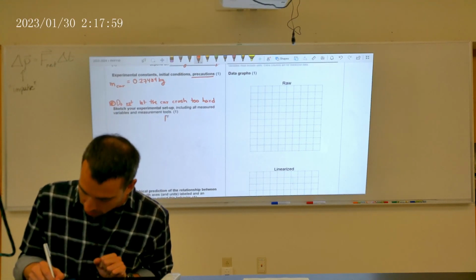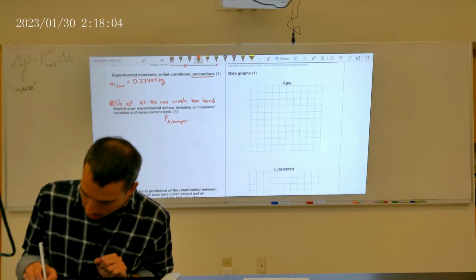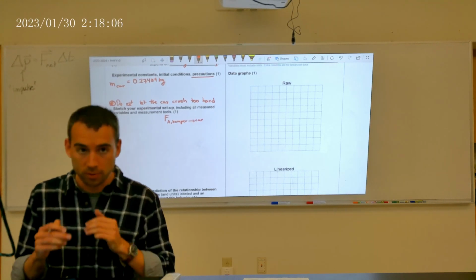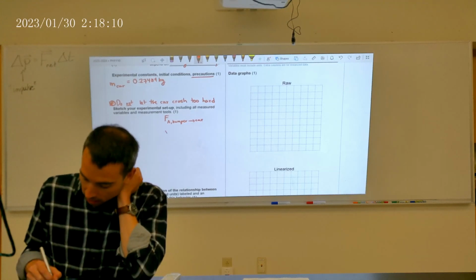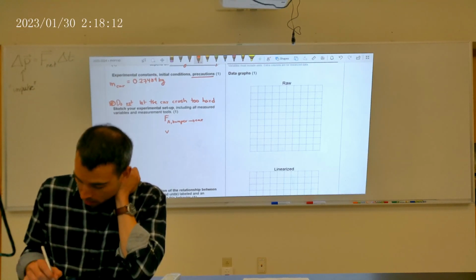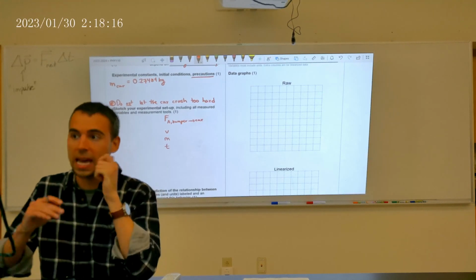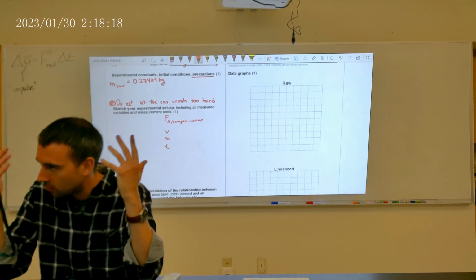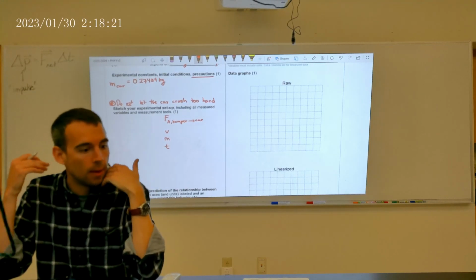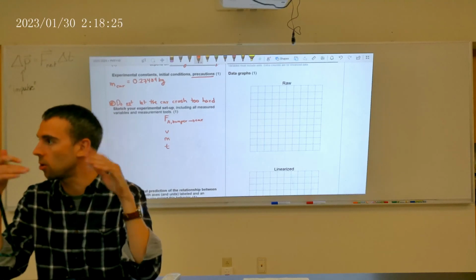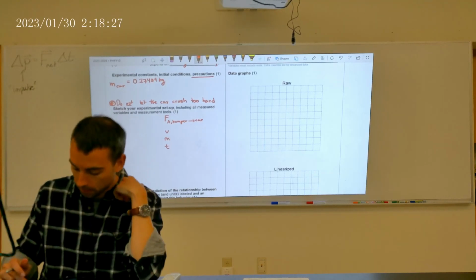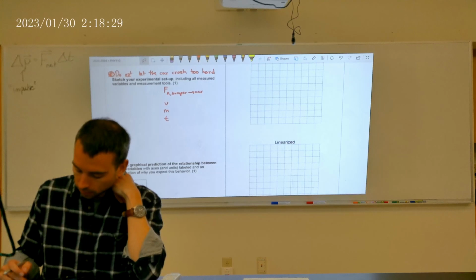In other words, you will need the force applied by the bumper onto the car. You'll have to put somewhere where that force exists as an arrow. You will need the velocity of the car. You will need the mass of the car to be listed. And you will need to list where we get time from. It's from the computer. Okay, so you'll need a track, a bumper, a car, and a computer drawn on here with where all the variables show up. I'll let you work through that in a moment.